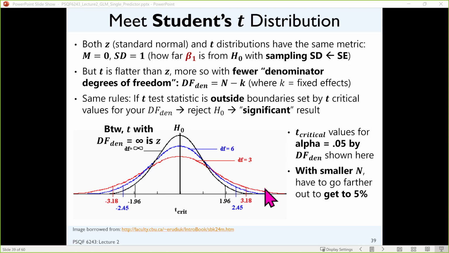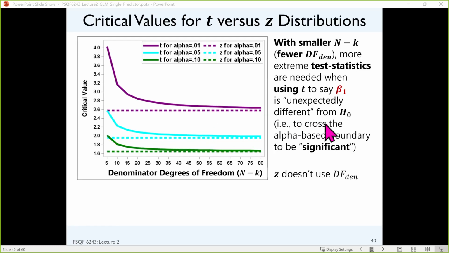And so this distribution is flatter, flatter, flatter. As you get more people, it condenses to look like the z. So at sample size of infinity, t and z are the same. But until you hit infinity, they're not the same. So everything that we're going to do this semester is going to refer to t as how we define unexpected, because it works more universally in smaller samples, which is what we most of the time have in social science. So beer to the rescue. That's the moral of the story. Beer makes everything better.